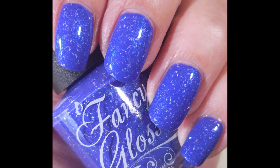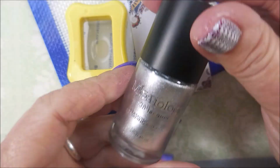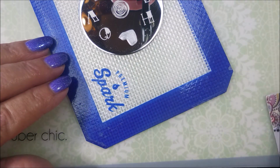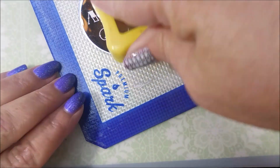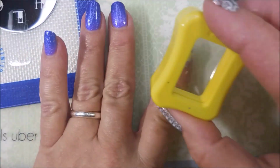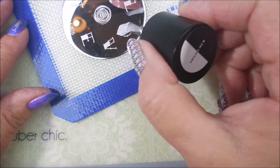Love it. Alrighty, so we're going to be using BM426 and my Conad stamper and my beauty scraper. Today I've got out Maniology's So Metal, and I'm just going to stamp out the word love. I don't know that I've ever used this stamping plate. If I have, it's been a very long time, so it was overdue. So we're just going to try to line that up. And I love that the letters aren't just too big.